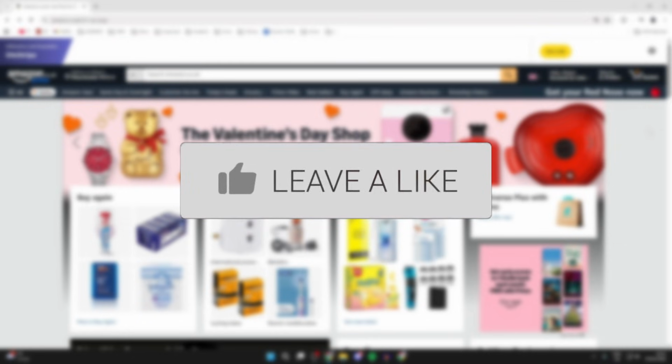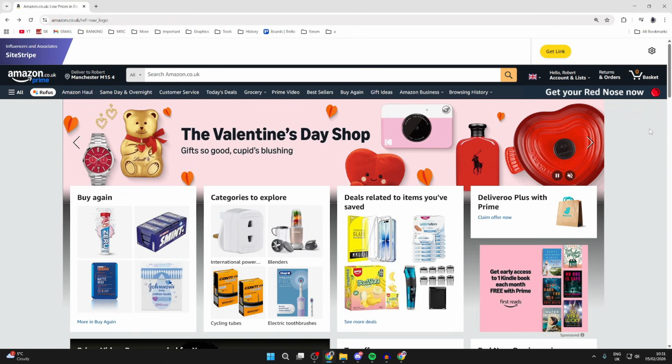You can follow this guide on a phone or computer. We're starting off on a computer though. So perhaps you subscribed to an item using subscribe and save, and now you no longer want it. If you don't cancel it, that item will keep on coming, whatever the time frame you selected. It may be a month, but it can be different variations as well. Cancelling it is much easier than you probably think, and we're going to guide you through this step by step. So let's get right into this.